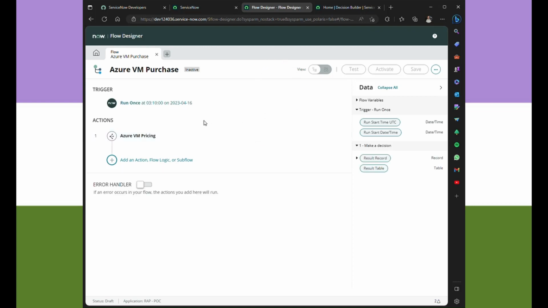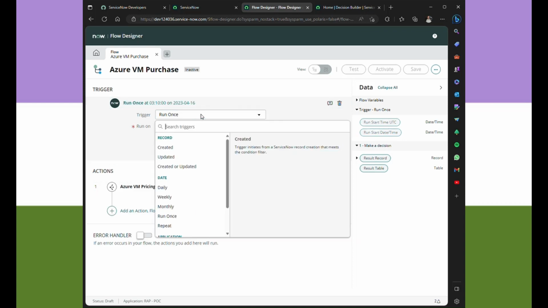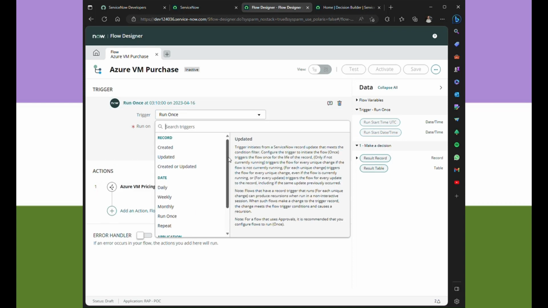So test options are not coming, maybe because our trigger conditions are not good. If we have just selected for running once, right, we will not be able to provide any test data. That's why the test option is disabled.